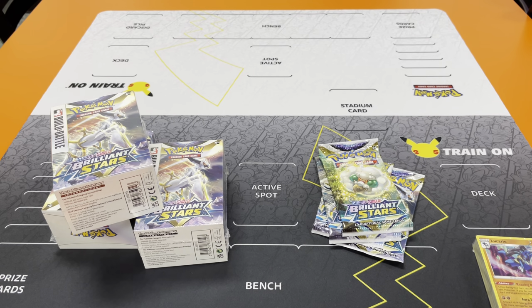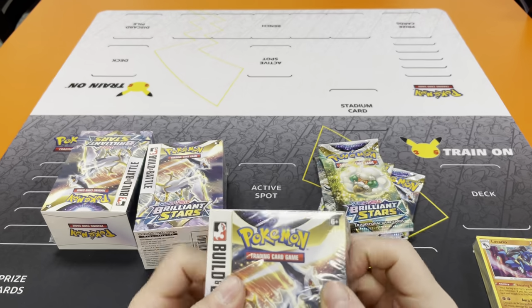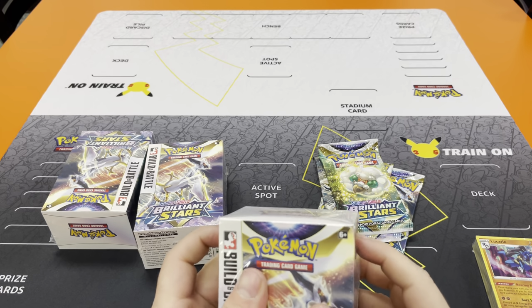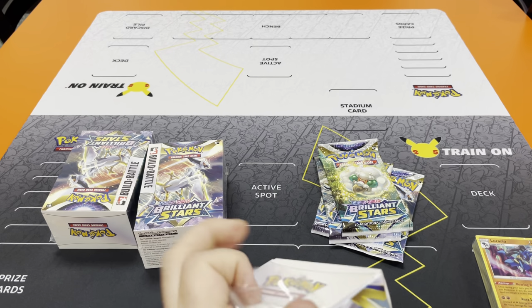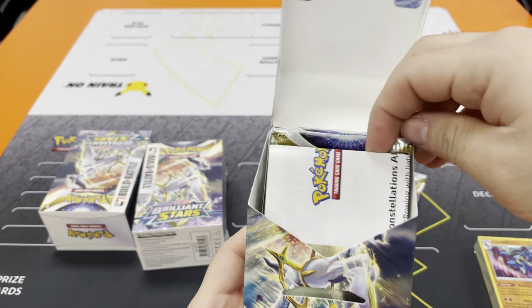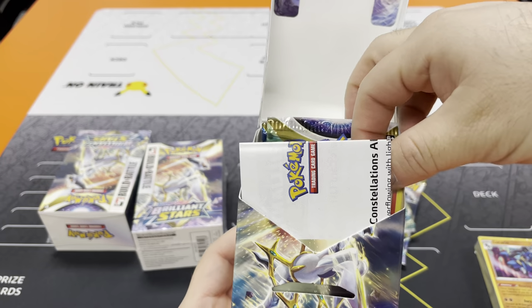Let's see what we're promoting in the other Build and Battle Kits. We're gonna just crack these all open at the same time, because it's gonna take me an hour just to get it open, because the plastic is almost invincible. And then that means I can just make one trip to the trash can. All right, let's see what's our next promo. Hopefully we get all four.